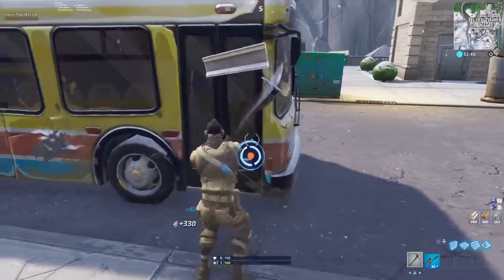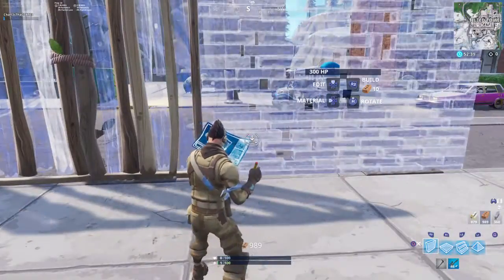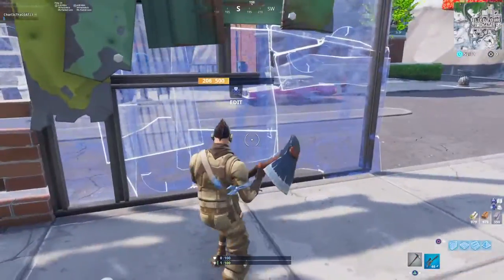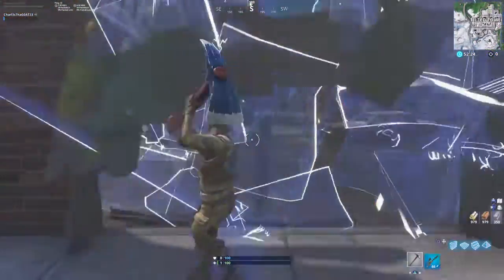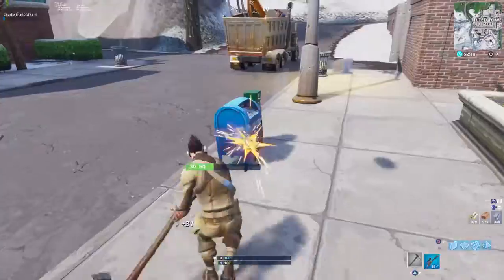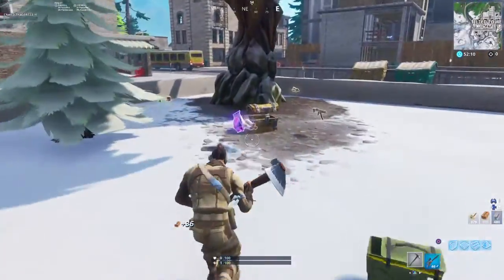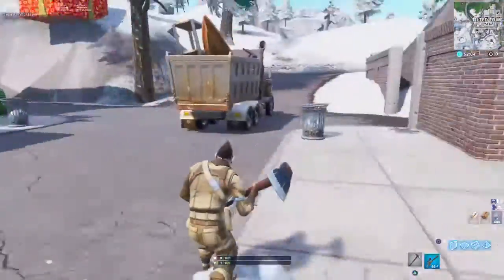So if we go over here, we get some metal. Alright. Look at this. Like, people can just do that and then get it real low, and then finish it, right? Okay, we're gonna wait till it finishes. We're gonna restock on mats. Look at it. That's why you don't wanna use metal.